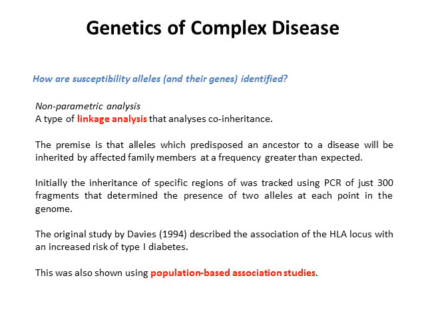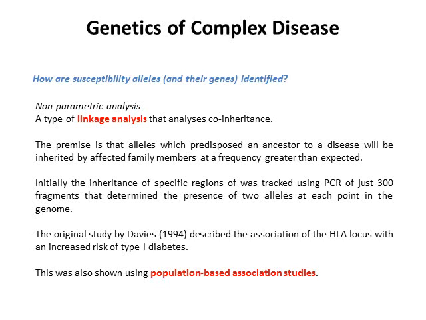So initially these regions were tracked via PCR analysis of microsatellite regions of the genome that basically allowed scientists to chop the genome up into about 300 bits, look at each of those bits and ask whether a specific piece of the genome that was present in an affected individual was always found at an increased rate in affected offspring. And if it was, then that particular region of the genome was thought to perhaps be involved in the actual etiology, the actual cause of the complex trait being studied.